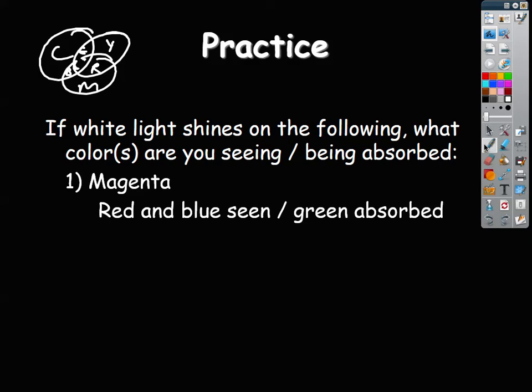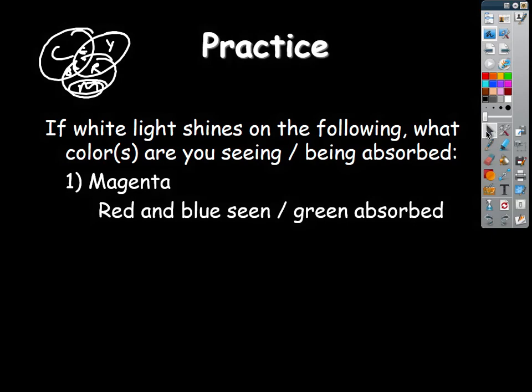So the idea is, if I'm looking at magenta down here, as we just saw in the prior slide, it absorbs its complementary color. So it's absorbing green, but magenta is red and blue basically combined from light. So red and blue would be reflected, green would be absorbed. You could also technically say, I guess, purple gets reflected too. But that's usually not the question at hand. They usually skip that.